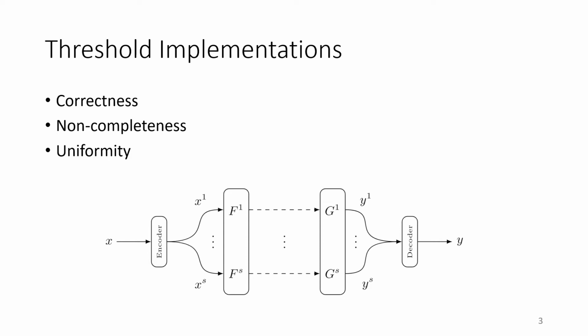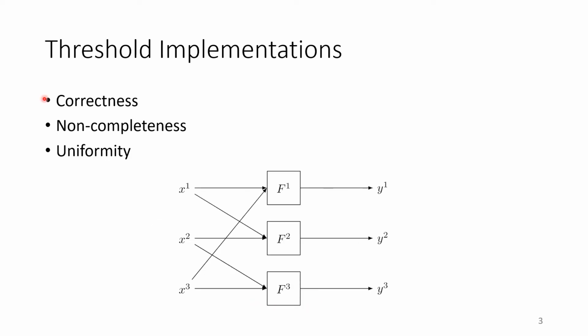So to start the work, we first explain what are threshold implementations. Threshold implementations are in fact masked circuits where we have an input to that circuit, and that input is first put through an encoder function, so that input is basically shared with randomness, is then put through the masked functions, and at the end of the computation, all those shares are decoded again. And threshold implementations have these masked functions that adhere to three properties: correctness, non-completeness, and uniformity.